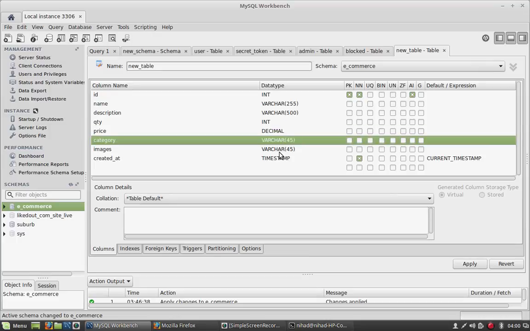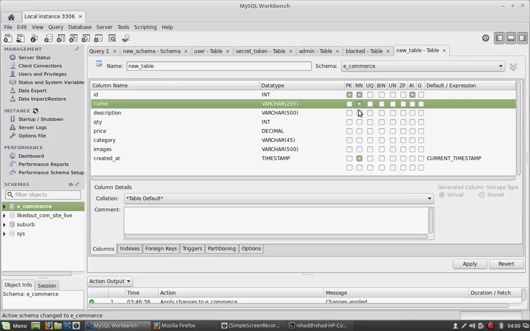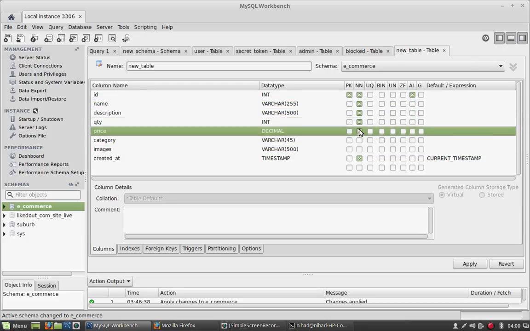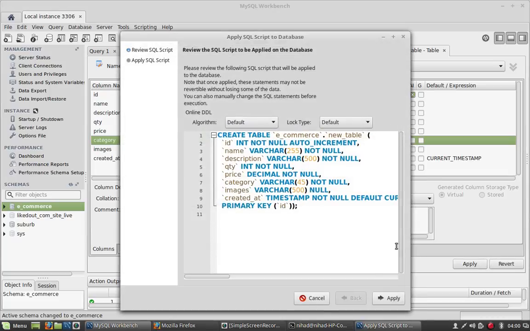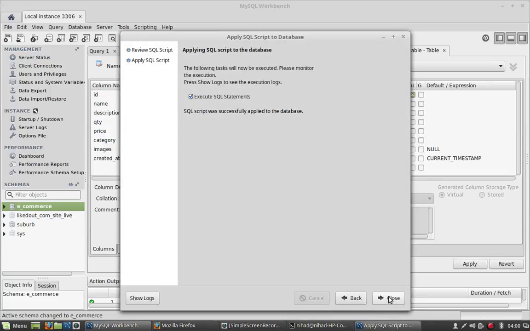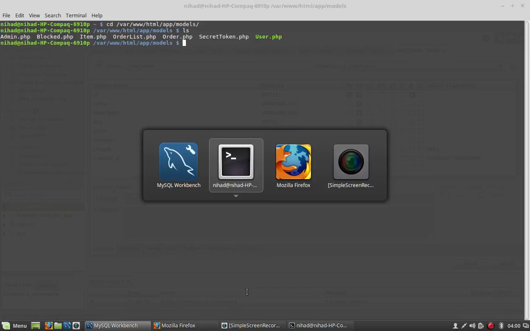Category, that's fine. Images, let's just make this 500. This could be null for images. Let's apply. We will probably get an error. Oh, we did not get an error. So price. Next, what do we need?